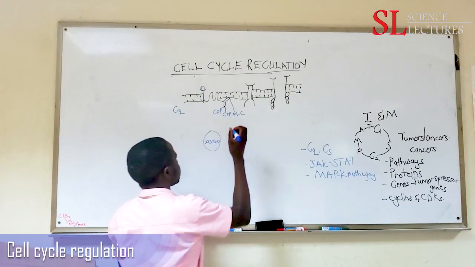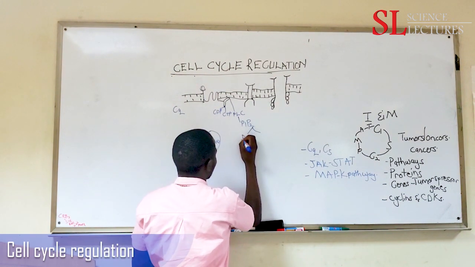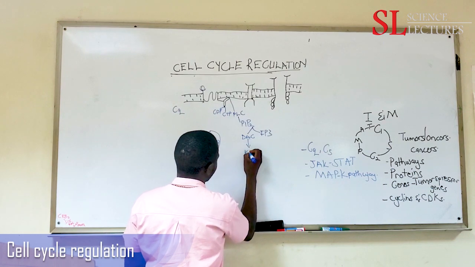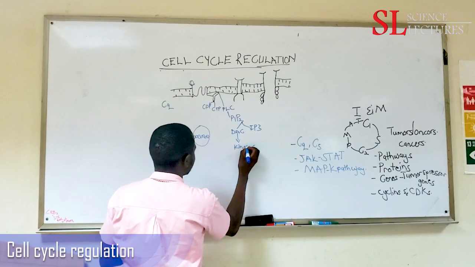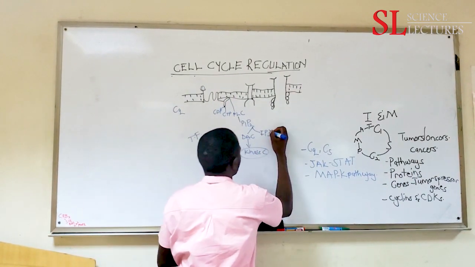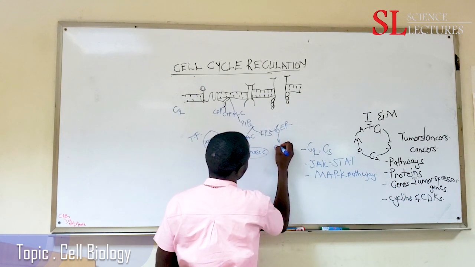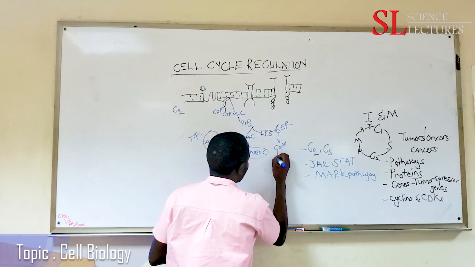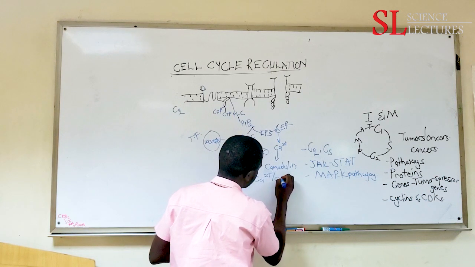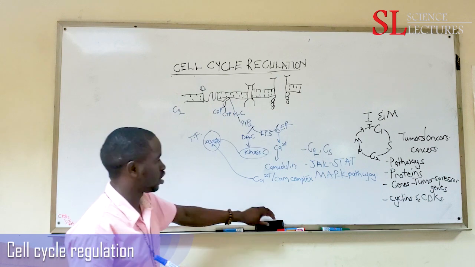Then phospholipase C shall cleave a molecule, PIP2, phosphatidylinositol bisphosphate, into two molecules. Number one is DAG, then number two is IP3. Then DAG shall interact with a kinase, in this case protein kinase C. Then this protein kinase C shall go on and activate various transcription factors within the nucleus. Then we have IP3. We said IP3 moves to the smooth endoplasmic reticulum, where it will cause discharge of calcium ions. Then the calcium ions shall react with another molecule called calmodulin, forming the calcium calmodulin complex. That will also activate various transcription factors within the nucleus.